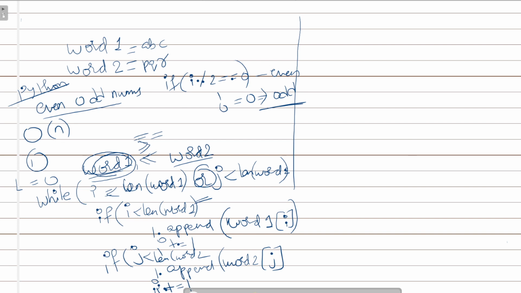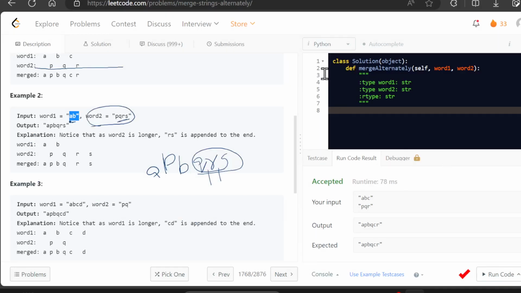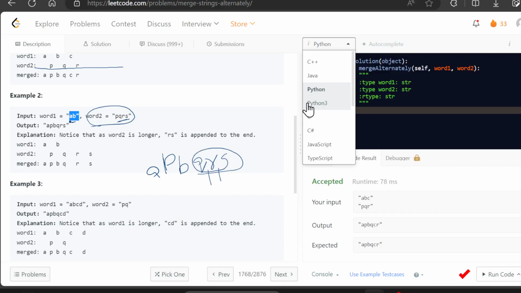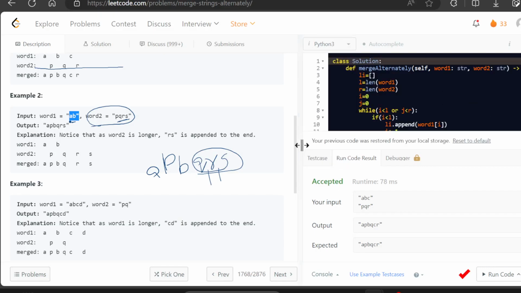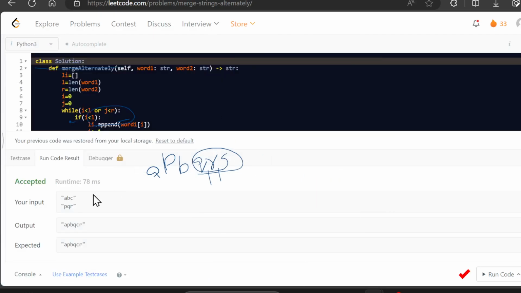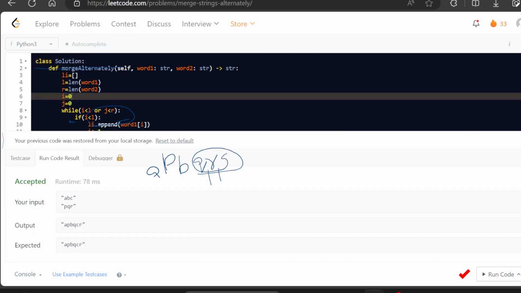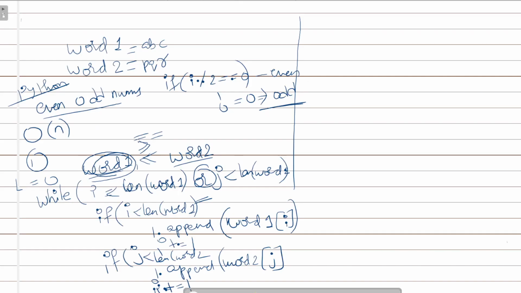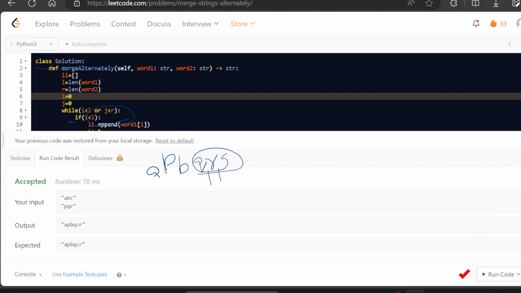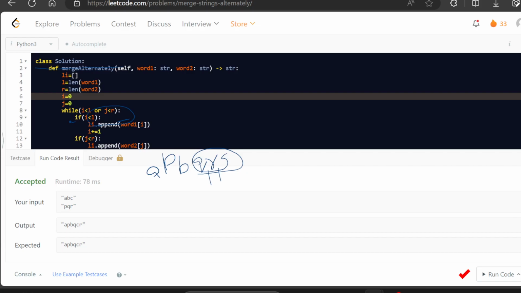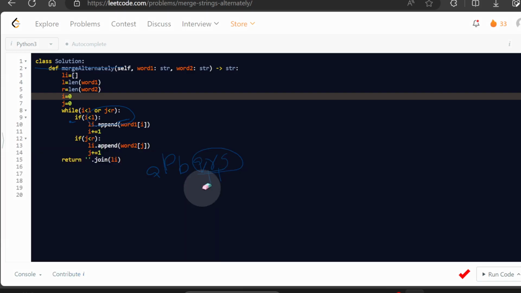So now let us look at the code. Let me go back, I have already done it here.